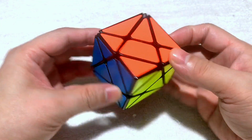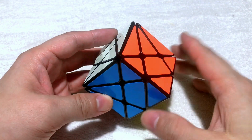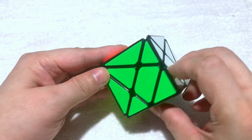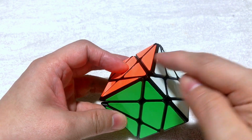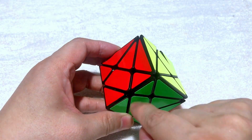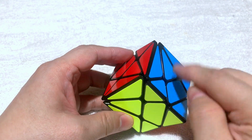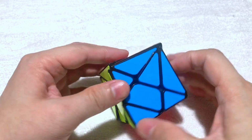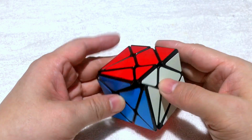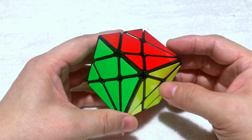This one also has 6 sides. Each side has one centerpiece with 4 edge pieces and 4 corner pieces. That's one. Another centerpiece with 4 edge pieces and 4 corner pieces, so that's two. Another one, representing another side, so that's three, then four, then five, and this is another centerpiece, representing another side. So that's six. All in all, it also has 6 sides, just like a regular 3x3x3 Rubik's cube.